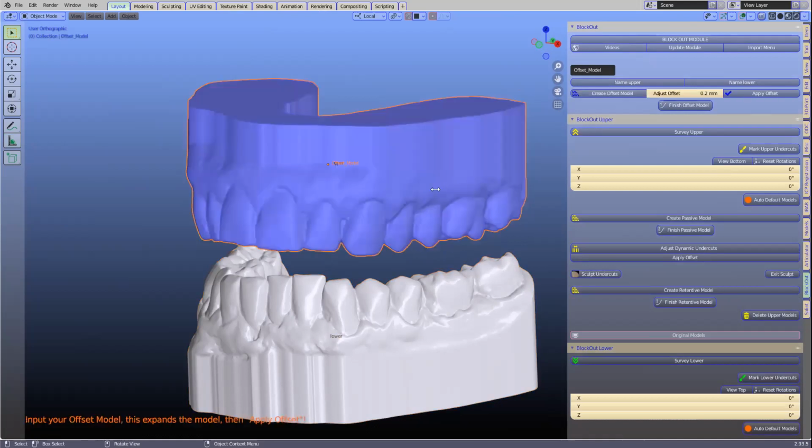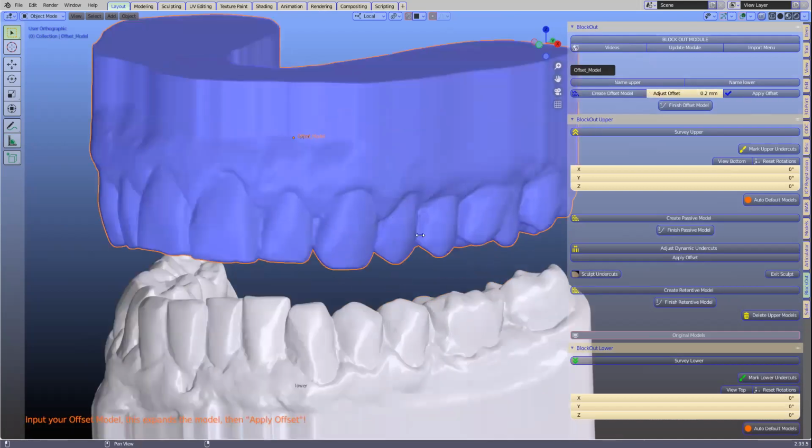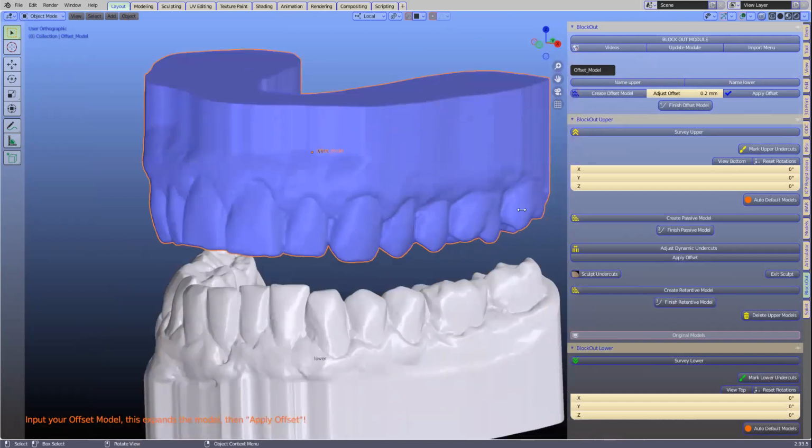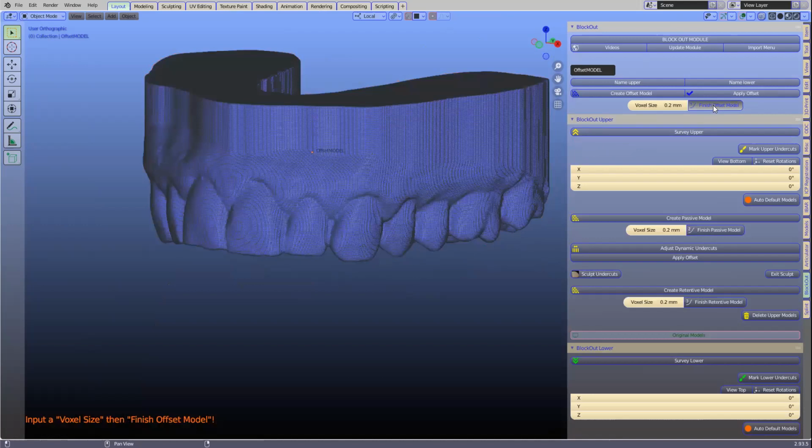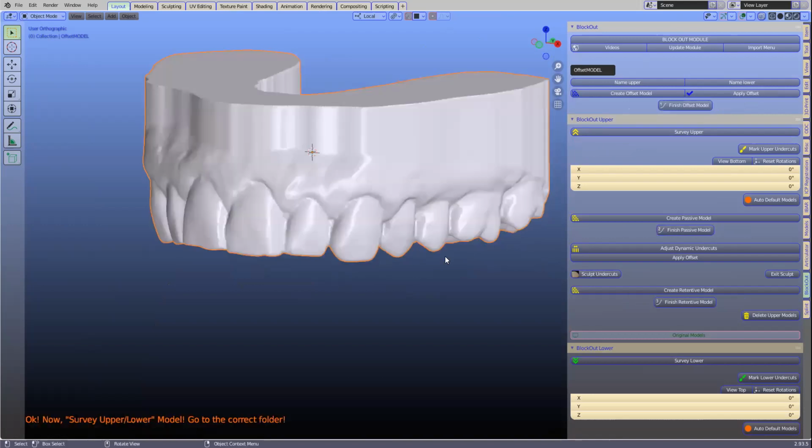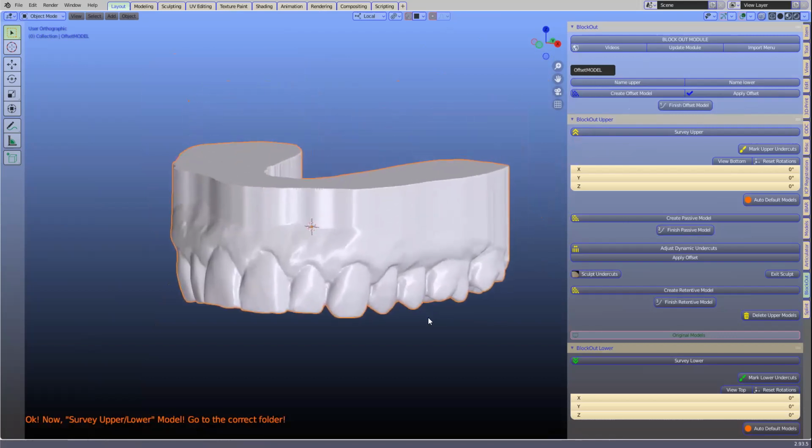So here we're going to create our offset, and this is why I've said this is already 0.2. If you're milling, you could set this to way less than 0.2. Depends on your printer. It could be 0.1. I think the last one we did 0.1, didn't we? With the SLS, we went much smaller than 0.2 because it's quite accurate. But this is one of the variables we have to consider besides blocking out undercuts. If your splint is sitting too tight, just change the offset. It's as easy as that. Just make it bigger. You're working on a bigger model. So this is the first thing we do.